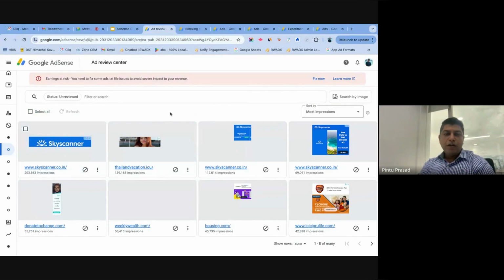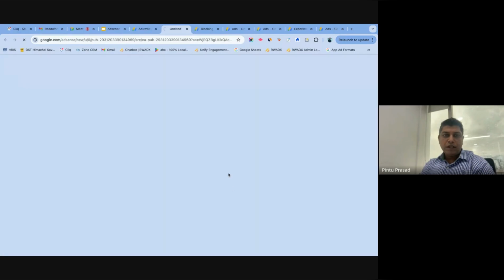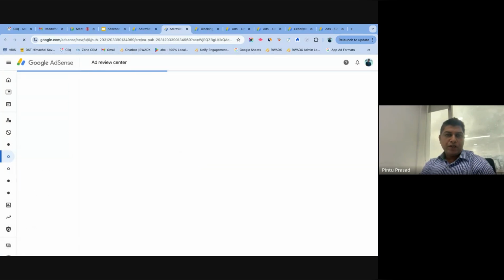However, if you want more insight about which advertiser is behind this particular advertisement, you just need to click on the three dots here and it will give you more insights about this advertisement. If you click on advertiser URL, you'll see the information on the next tab.